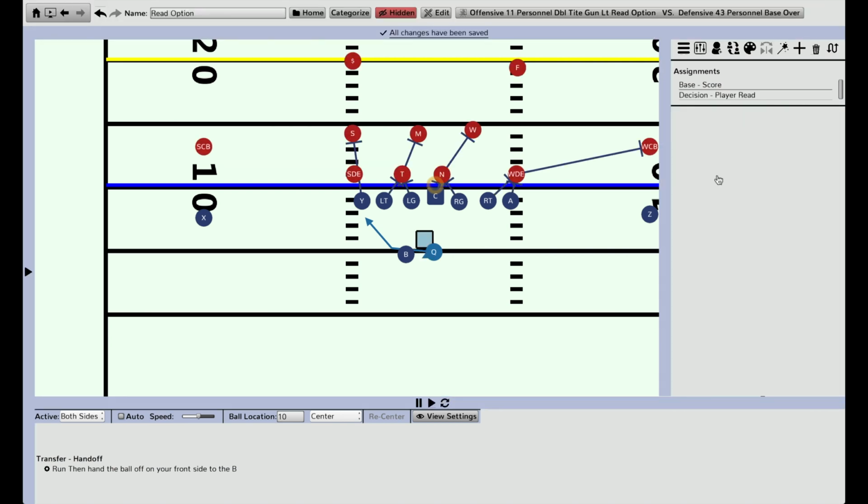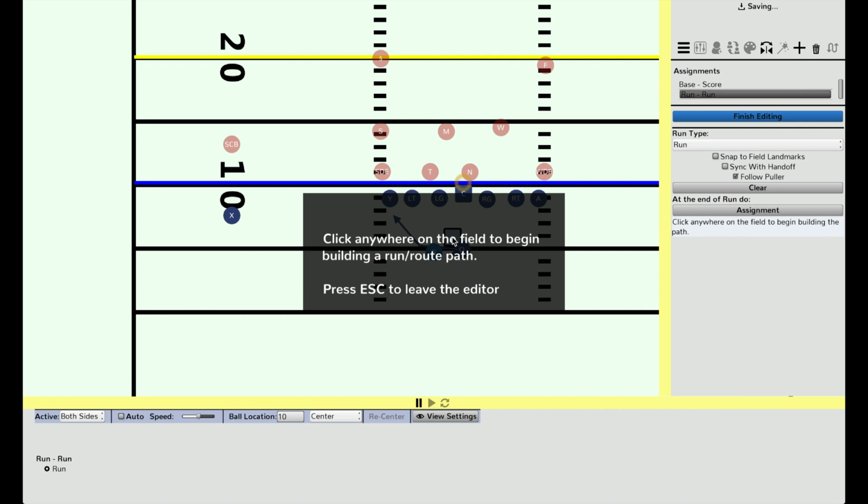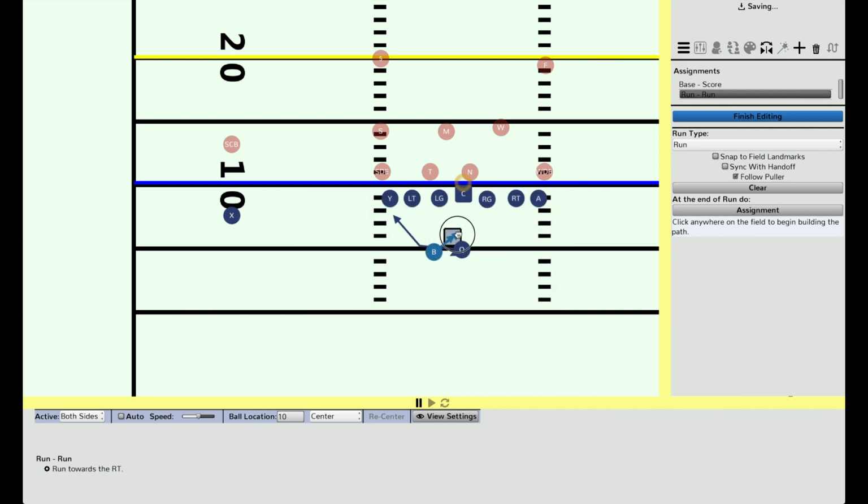Now, the last thing we need to do is set the back's responsibilities. So we click on the back. We give him a run assignment. And basically, we're going to want him to take the handoff, and then we're going to want him to knife backwards. So then we get the defense moving play side a little bit, but he's going to knife backwards. Ideally, this read option play should hit right back here, right in the C gap, as we're going to be splitting the defense right in the C gap as this double team occurs, and the Mike's going to fill, the tackle's going to fill, and the strong side D end is going to be left with his pants down, exposed.